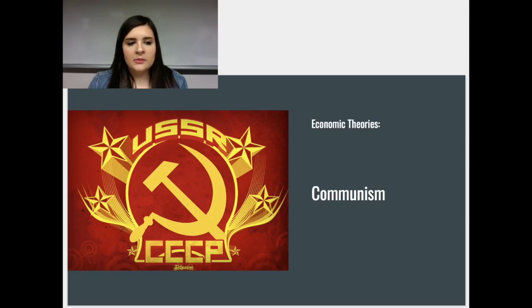The last theory is communism. Communism holds that history is a struggle between 2 classes: the bourgeoisie, who own the means of production and use their power to oppress the proletariat, or the workers. The struggle typically ends in a violent revolution, after which the government owns the means of production and distribution. In time, one class will evolve, property will be held in common, and there's no need for a government. In communist systems, as they exist today, all decisions are made at the upper levels of government. When we think typically of a communist country, we think of the USSR or China.